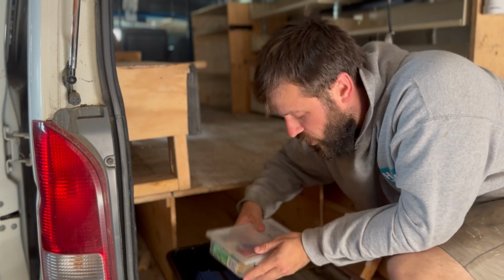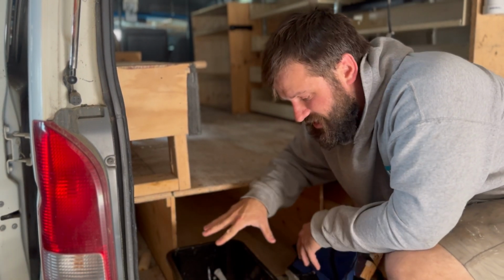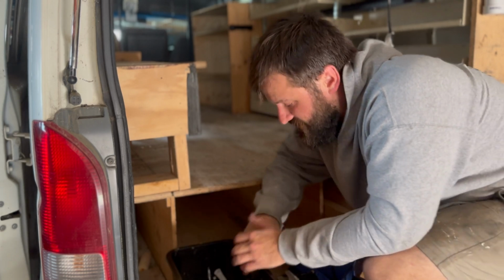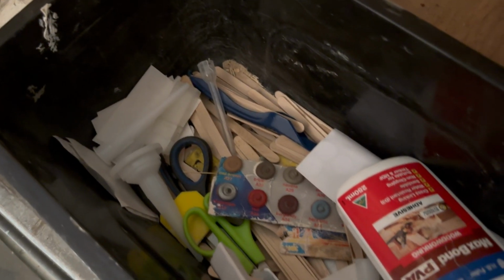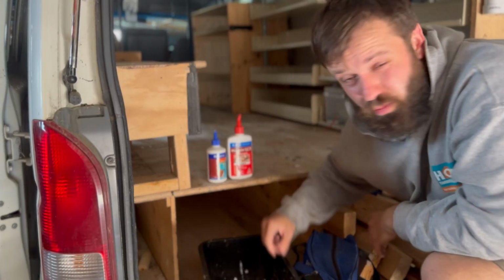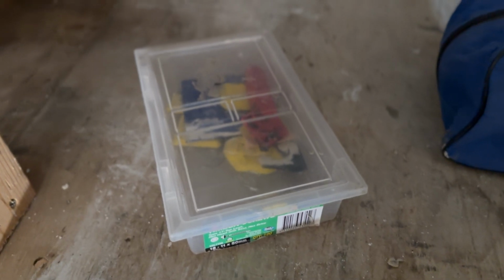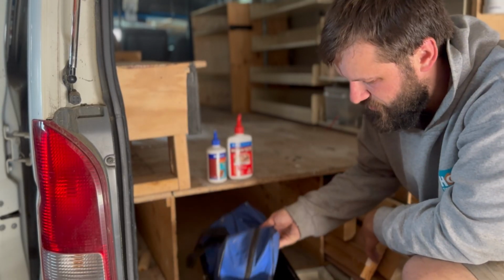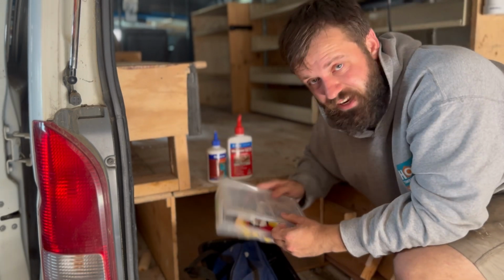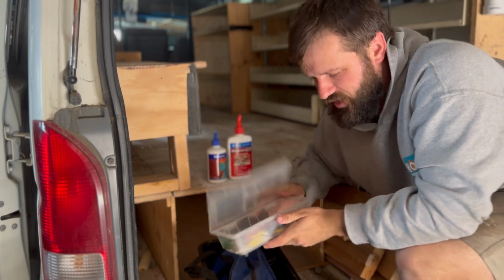Now I do quite a lot of silicone work, as I'll show you later in the video. So in this tub is everything silicone. So that makes it sound very organized, but it's not. I've also got a couple of things of woodworking glue for miters, but this is just really mostly full of paddle pop sticks, silicone nozzles. There's just some gumption and some white caps in there. And in this little tub, I've just got some of those caulking screens.